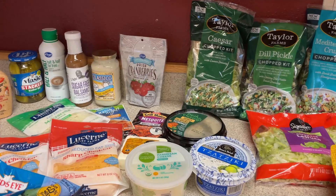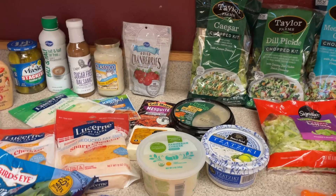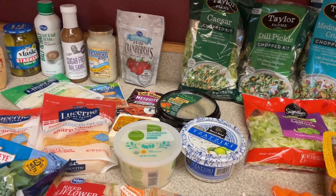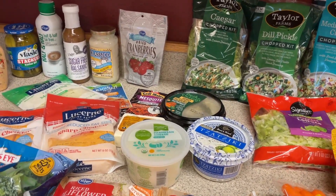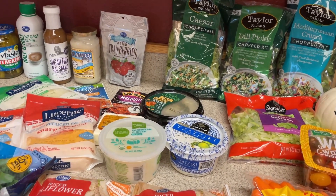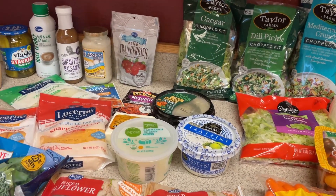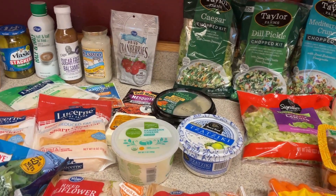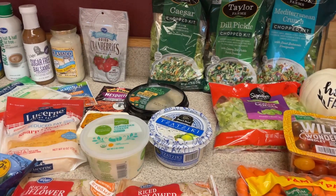For breakfast, I'm going to make a crock pot protein apple and cinnamon oatmeal. For lunches, I'm just going to do some adult lunchable bento boxes — one of them is going to be a Greek one. For dinners, I'm going to do a creamy Alfredo broccoli and cauliflower chicken bake, some Parmesan chicken cutlets, and then some barbecue chicken burgers with a creamy sauce. I will have all of those linked down below.